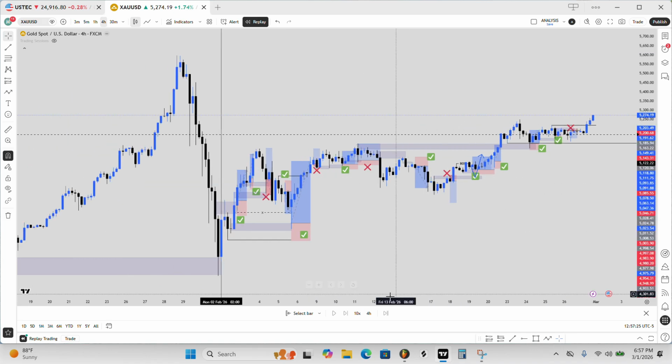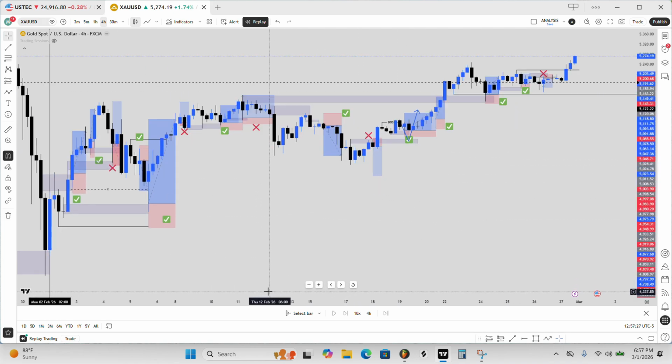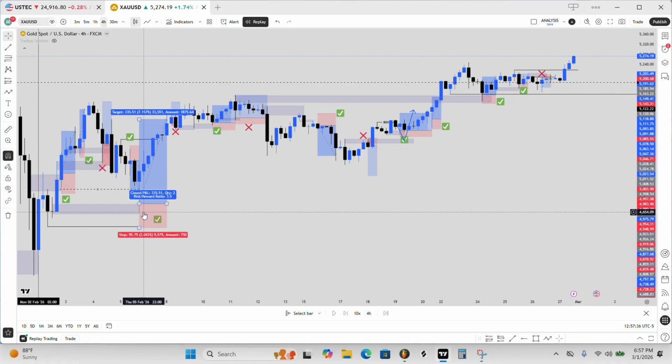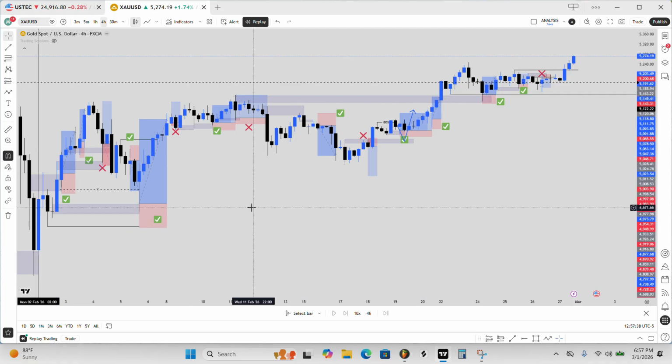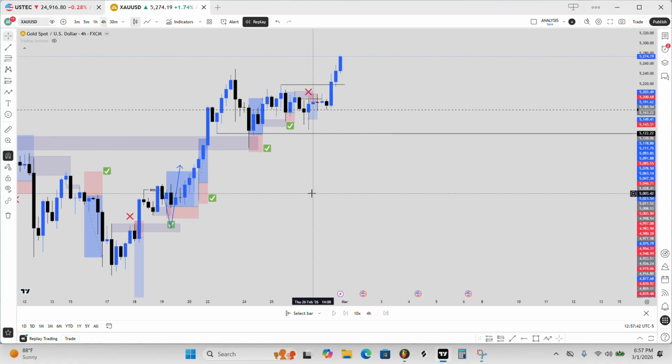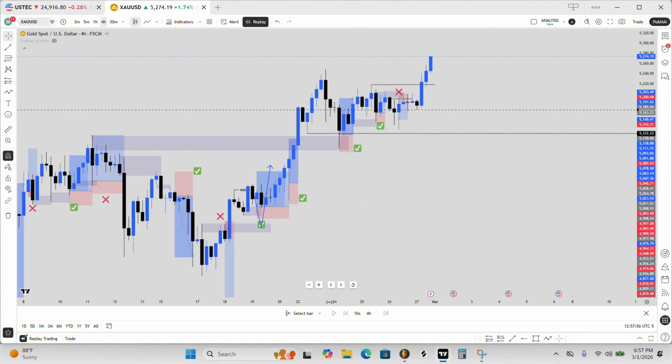I hope you guys learned a thing or two about my trading style and structure. Basically, if I do a calculation on everything I traded this month, it was about 15 setups. I made 10 wins and 5 losses. That was almost 70% accuracy for the month. Then about, if I'm not mistaken, about 15% in profit.